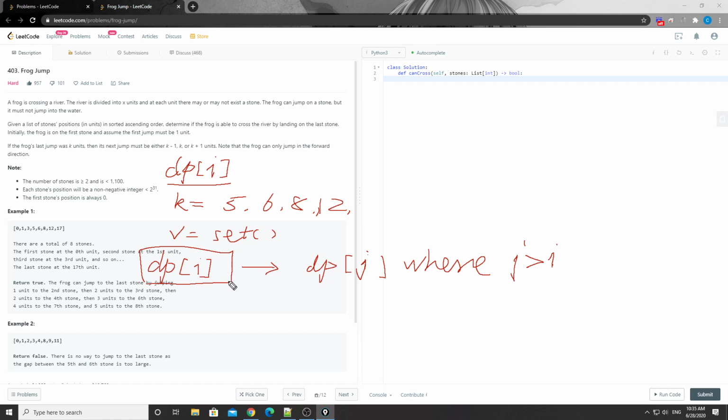Assuming, let's say we already have the values of the current dp, which is 0, right? For the 0, we know the length of the 0 is 0, right? And the jump, basically the first dp, the dp[0], it has only one element in the set, which is 0. Basically for the first stone, we jump 0, right? And then starting from there, we can calculate. So from 0, we know that the next jump has to be 1, right? Because that's 0, 1.